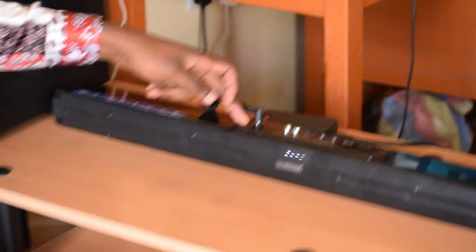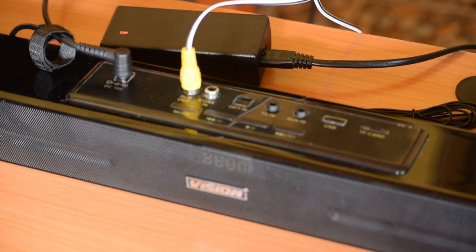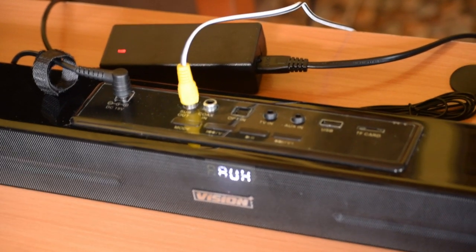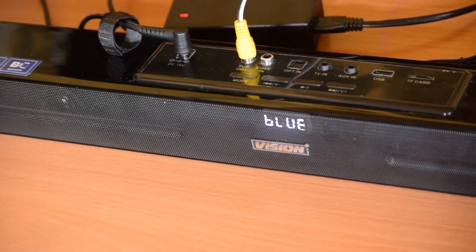So let's get it started and see how it actually performs. You connect the charger on this particular port, then you take this wire that comes from the subwoofer and place it on the yellow compartment here, written 'sub out'. You can actually control the sound by using the buttons right above it — by clicking the mode it can get powered on. It goes straight to auxiliary mode and you can change from one mode to another. Let's say we change it to Bluetooth mode — that's it and it gets connected to a pairable device.